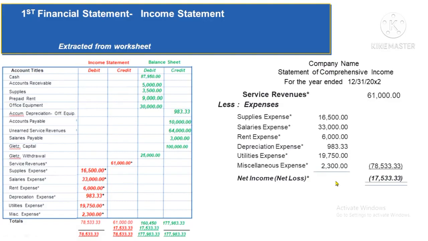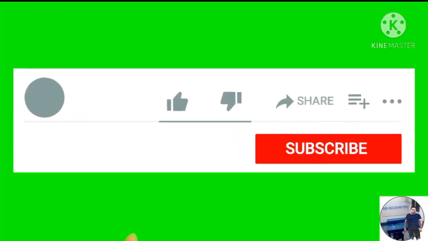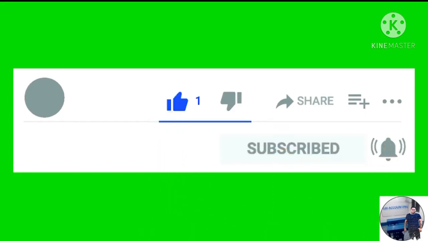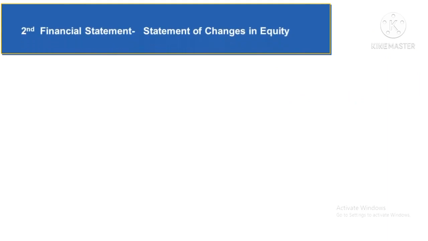The second FS is coming right next. The second FS is the statement of changes in owner's equity. This FS just summarizes all the things that affect the equity or capital account. As I've told you over and over in the past videos, the 4 transactions that affect the capital or equity account are: number 1, the investments of the owner; number 2, the withdrawals of the owner; number 3, the income or revenues of the entity; and the last, the expenses of the business.